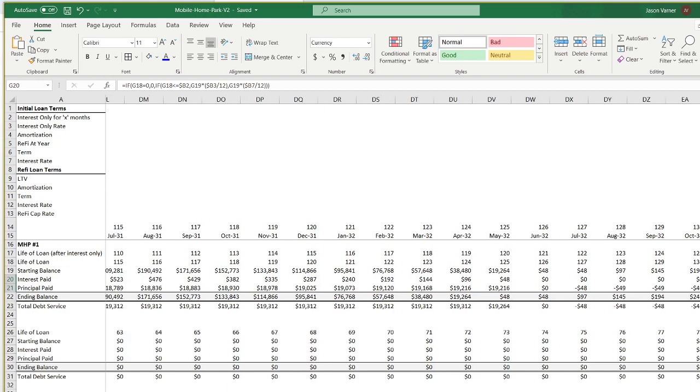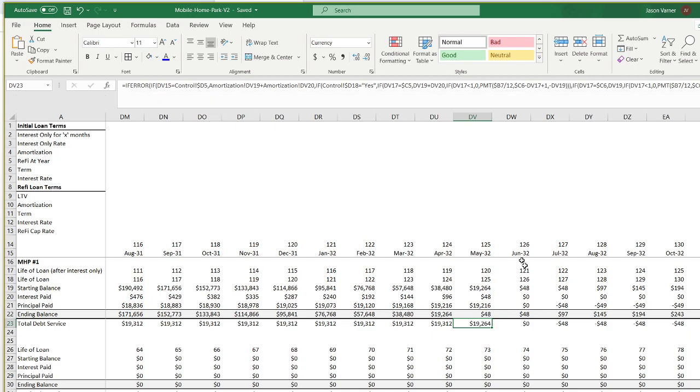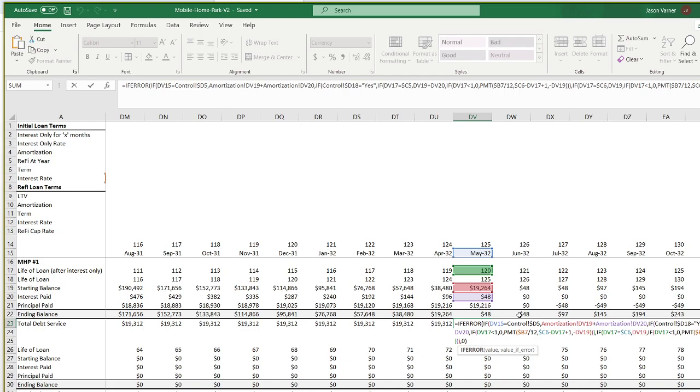So for some reason, after the term is up, we're getting an error here. So our principal needs to be a little bit higher. We didn't do the interest. So on one of these, whichever one is the term, matching the term. So if D15 equals, so it's not that one.